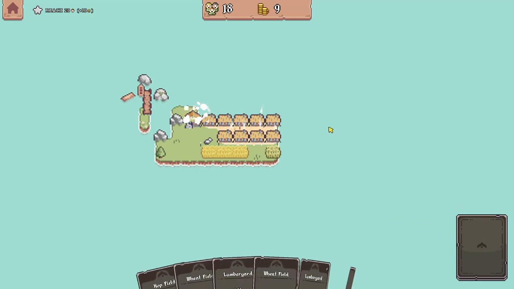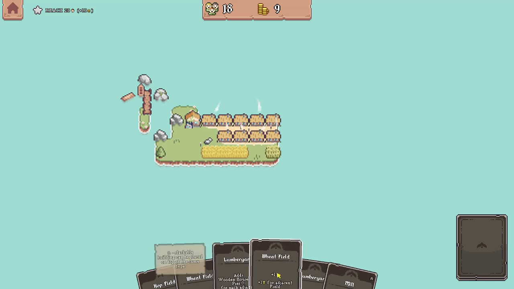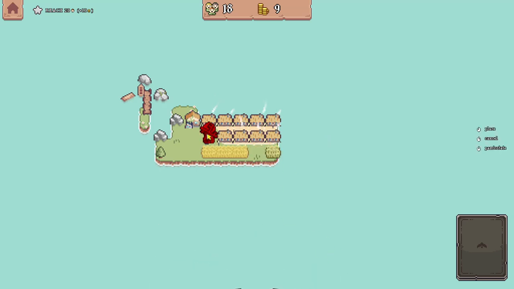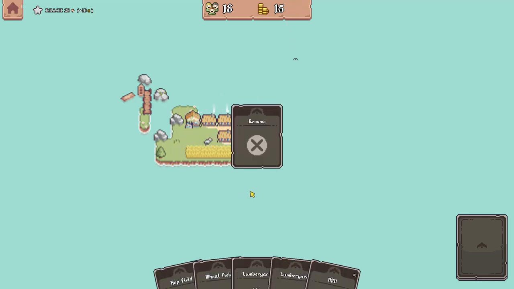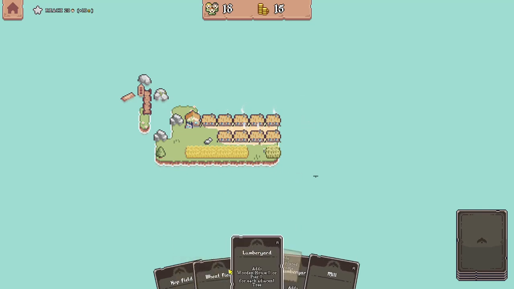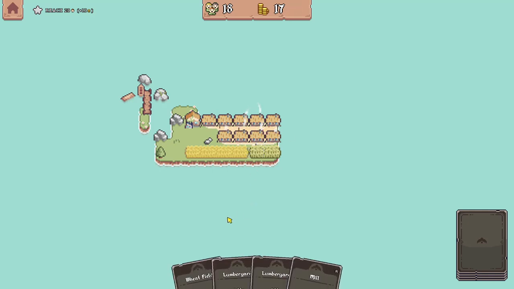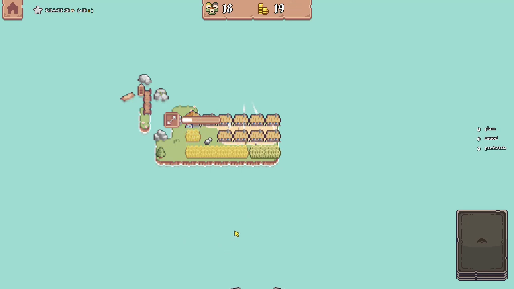Go build a fish hut there. Give me lots of cards. Well, hopefully that won't come back to bite me. Can't place a mill. Couple of dollars. Would love an island. I need more space. Lumberyard, lumberyard, wheat field. Give me that cash. Give me that cash.